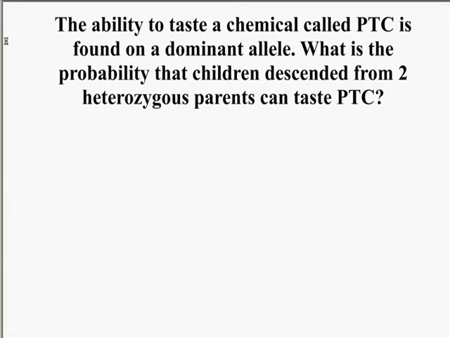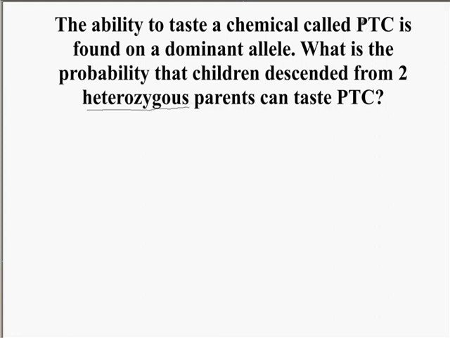This second problem is very similar to the first one. It says, the ability to taste a chemical called PTC is found on a dominant allele. What is the probability that children descended from 2 heterozygous parents can taste PTC? I'm going to start with the parents' genotypes again. We know they're both heterozygous.